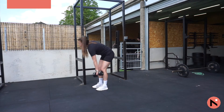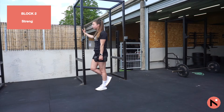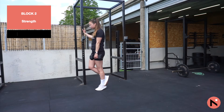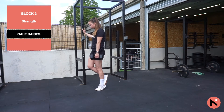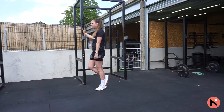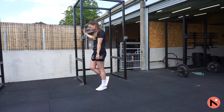Now we're going to move on to the strength focus part of the workout, which is going to be calf raises. For this you want to go to a medium-heavy weight, hold onto something stable, tuck your opposite leg around your calf, and raise up onto your toes holding that top position for two to three seconds before you go down. Make sure your core is nice and tight — you should feel this in your calf. Do eight repetitions on each leg and three sets.